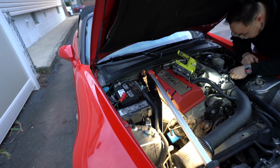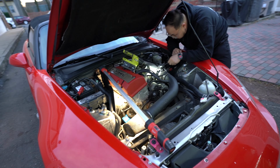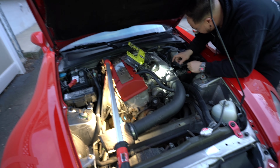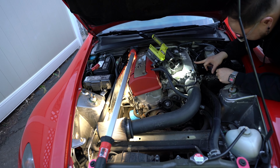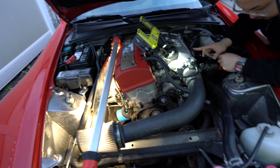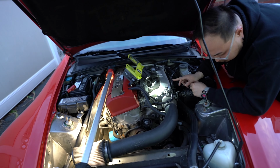So yeah, but the drive over here was probably like a 40-minute drive with traffic and everything. The car was driving pretty smooth. I think that the car's rough vibration is honestly the mounts. I don't even know what kind of mounts those are, but they look kind of weird. So what I'm probably gonna do is get some different mounts, maybe some OEM ones, because I don't think I want to do solid again, because that vibrated a lot too when it was brand new.